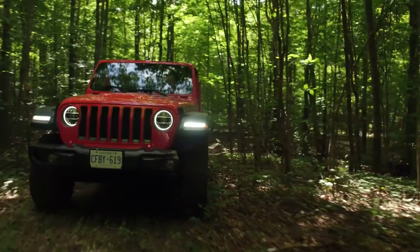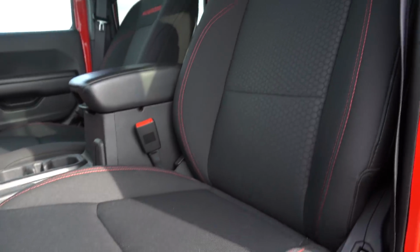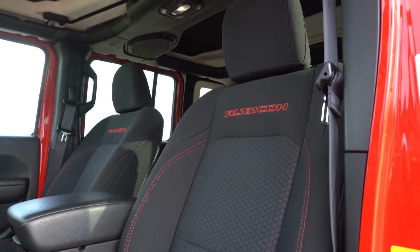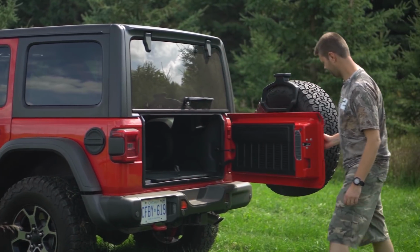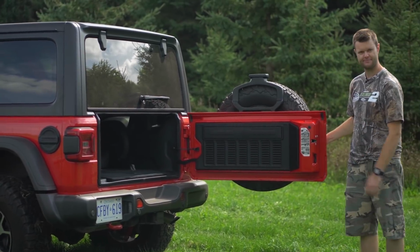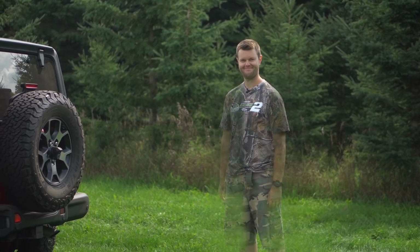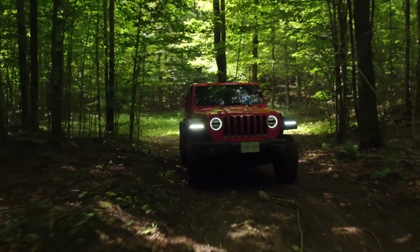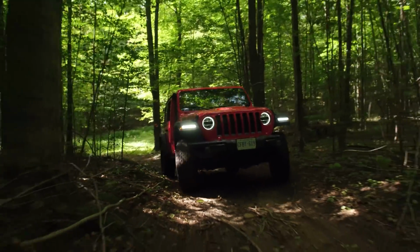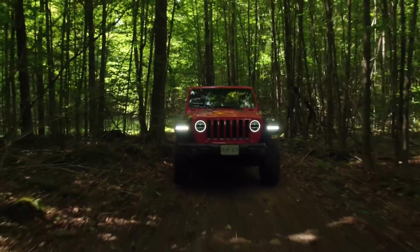Overall, do you like this Jeep? Yeah, it's massively improved from the last one. Pretty much everything's improved. The seats are really comfortable. Everything's great about it. The screens, the gauges, what's not to like? The magnesium tailgate is also all new. And the slightly new styling with the old school looks. It's a really good blend of everything for a brand new Jeep. They probably did it as perfectly as they possibly could have. They could not screw this up because it would cost them billions. And they didn't screw it up at all.